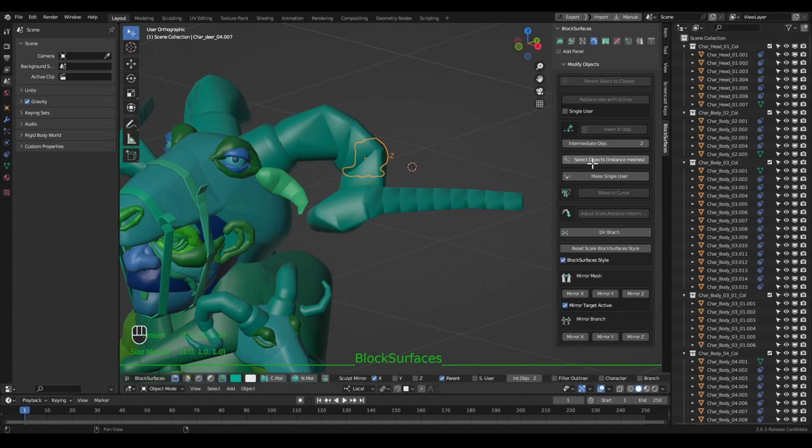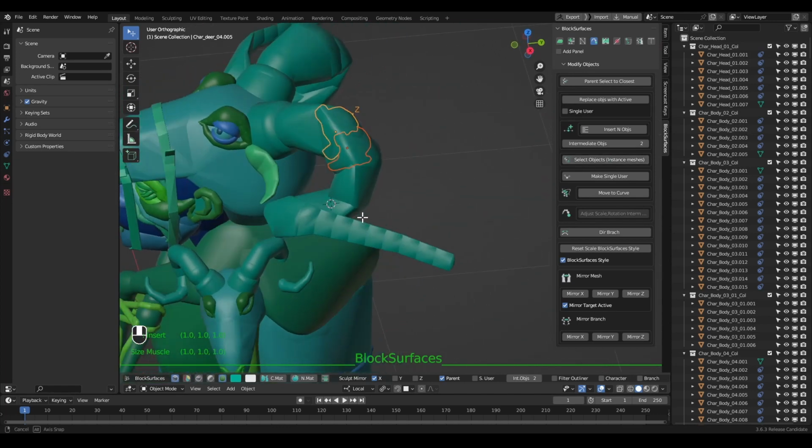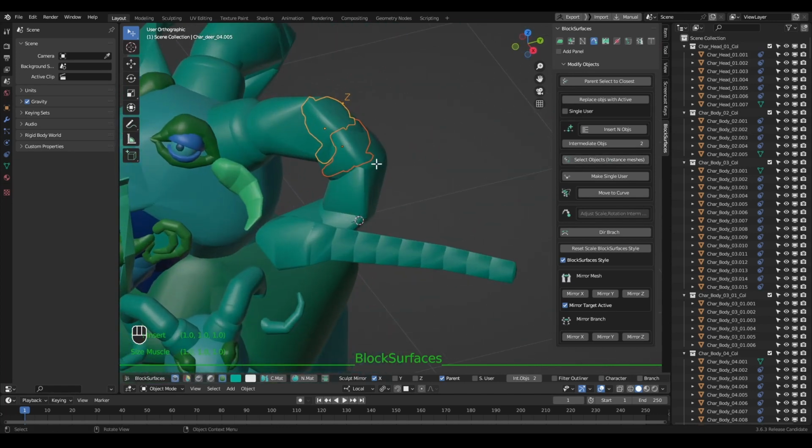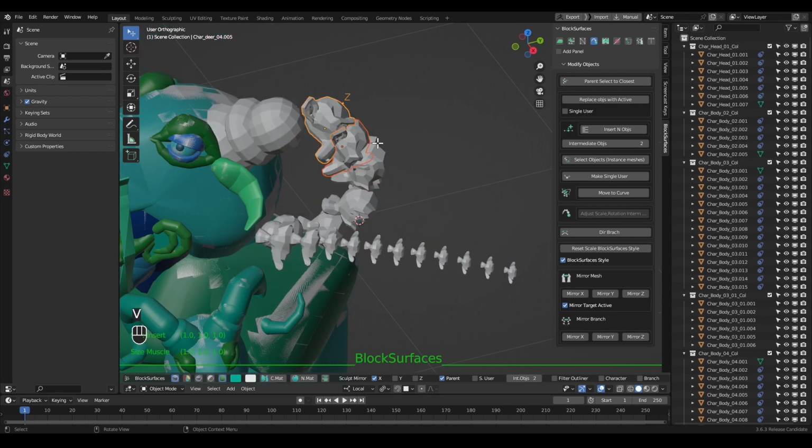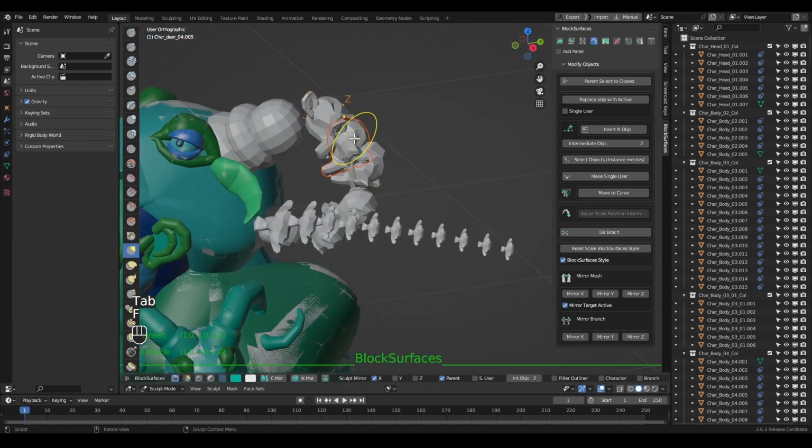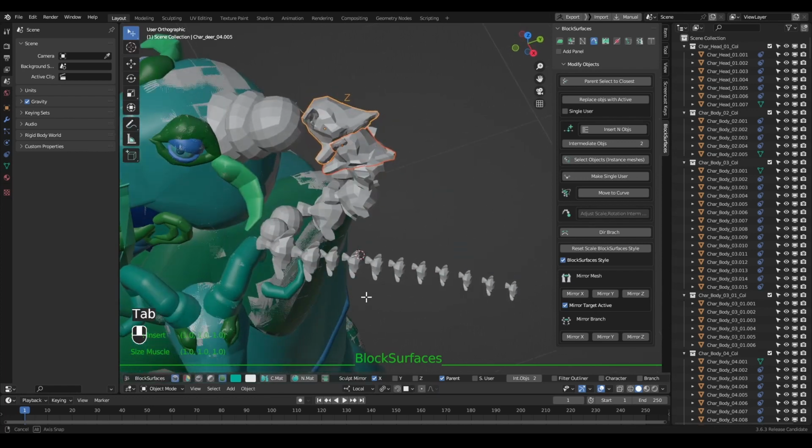With the next option, Select Objects Instance Meshes, we can select the objects that are instances of the active object. Here we see how it selects those that are instances and they are modified together.